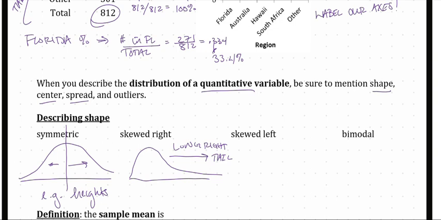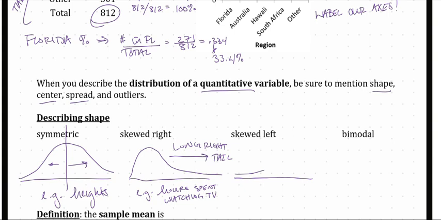An example of a right skewed distribution might be something like hours spent watching television. Most of us spend our time down here around maybe 2-3 hours a day, but there are some people who spend many more hours than that. But there aren't a lot of people who do that, but they are pulling that distribution, that right tail of the distribution, up. A left skewed distribution is the opposite of a right skewed distribution.